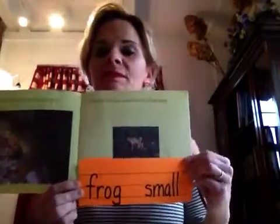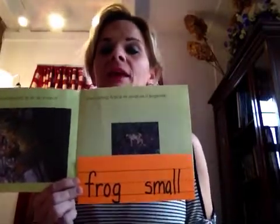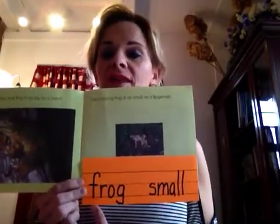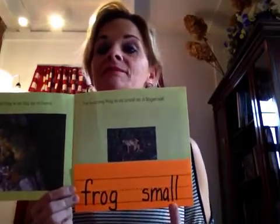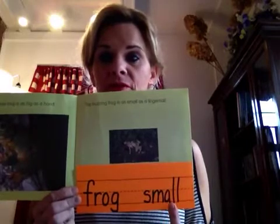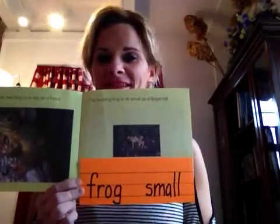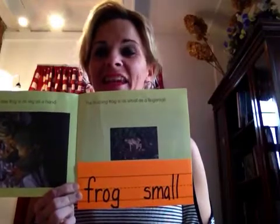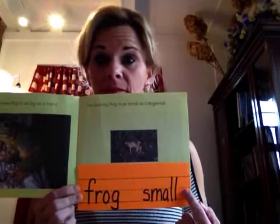You'd have to look closely, wouldn't you? Okay, let's look at two words from this page written a little bit bigger so we can see them. If you think frog is a describing word, point at this word. If you think small is a describing word, point over here. All right, I'll give you a chance to look and point. All right, excellent. Capri, why is everyone pointing over to the word small?